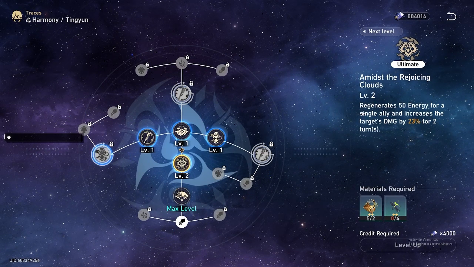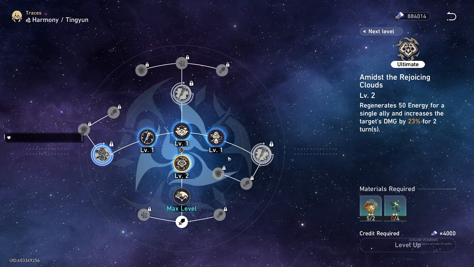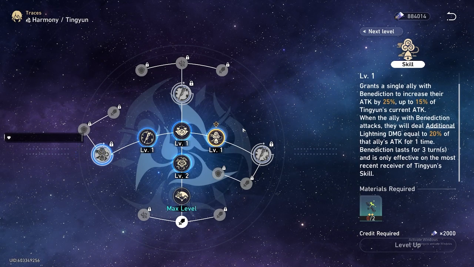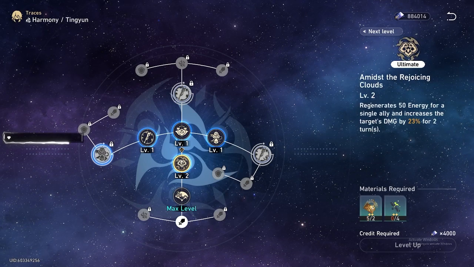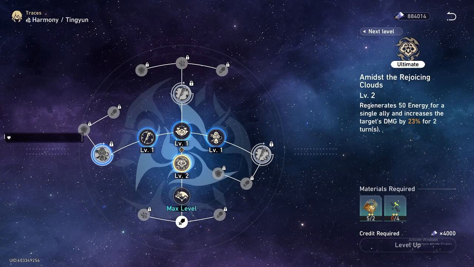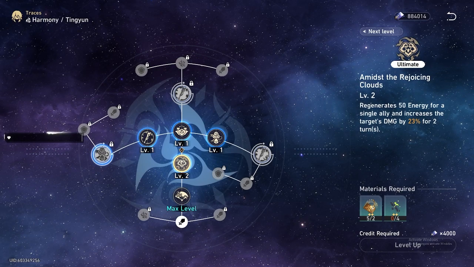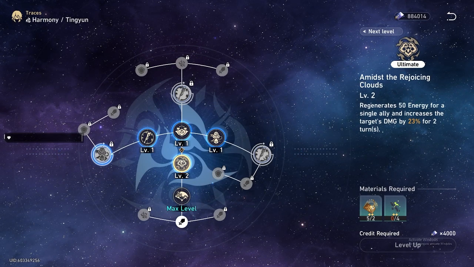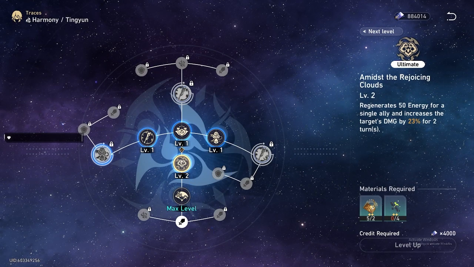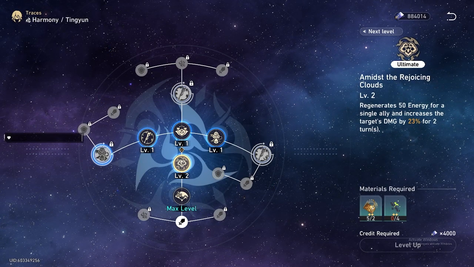I think her ultimate, not just because of the damage percent, that's really, really good and can be very useful, right? Her skill can also be really good for Clara as well. But the main reason why I like Ting Yun for Clara is the 50 energy that you get from this ultimate. Because you want Clara's ultimate pretty much on 100% uptime, and this allows you to get that. Because the taunt aspect lasts for 2 turns, you want to spam it as much as possible, right?